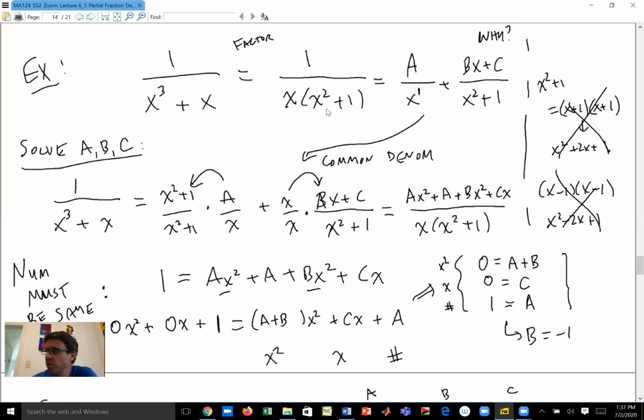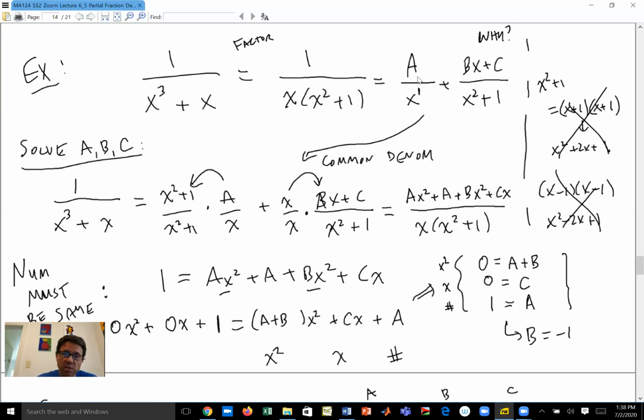I'm not going to go through the intuition on why this is true, but the point is you can break this out into the two denominators, x and x squared plus 1, but the top ends up being a placeholder for a number. But anytime you have x squared plus 1 that cannot be factored further, in the lecture I just showed that you couldn't factor it at all. So irreducible is what it's called, or not factorable, or whatever term you want to use. But if this is a square that can't be reduced, the top will not just be a single number. It'll actually be a polynomial which is 1 less degree, so a monomial, meaning we need bx plus c.